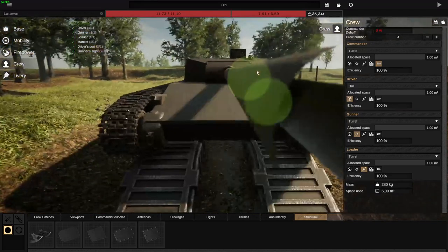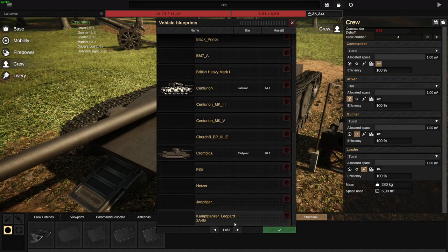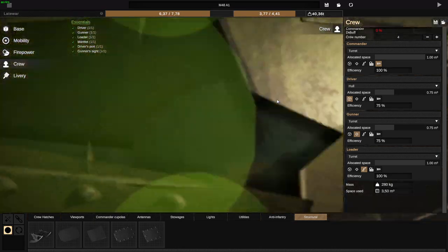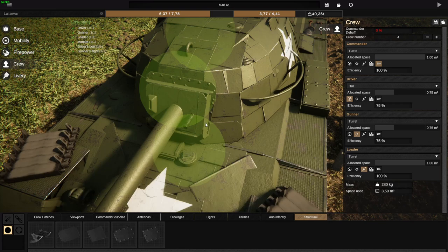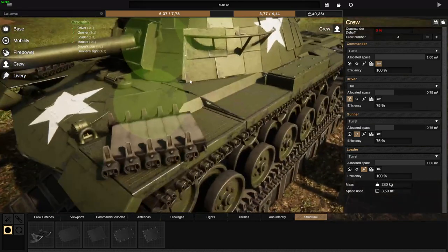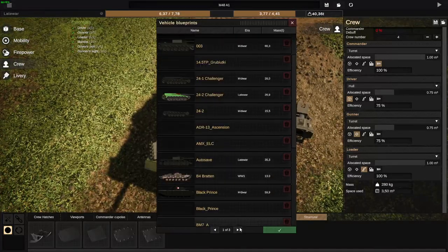You would also be able to mount a machine gun directly out of the mantlet, which is exactly what the M48A1 creator did. You can see the machine gun right there — it's actually just clipping straight through the interior. And this is where it's almost impossible generally to grab something. That was actually a bow-mounted machine gun turret that they managed to completely hide. I thought it was actually going to be one of the .50 cals, but apparently I was wrong.